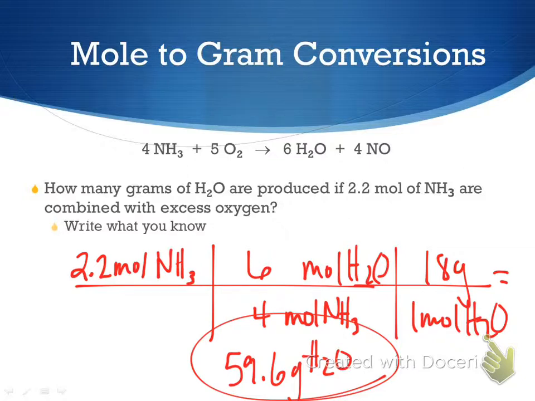Okay, if you want to think about the big picture, we started with less than what we said was required in order to form 6 moles. So 6 moles times 18 would have been greater than 59.6, right? You don't have to be thinking about that big process, but it's a way for you to help self-check a little bit. Okay? Any questions about the process of setting up your T-chart?